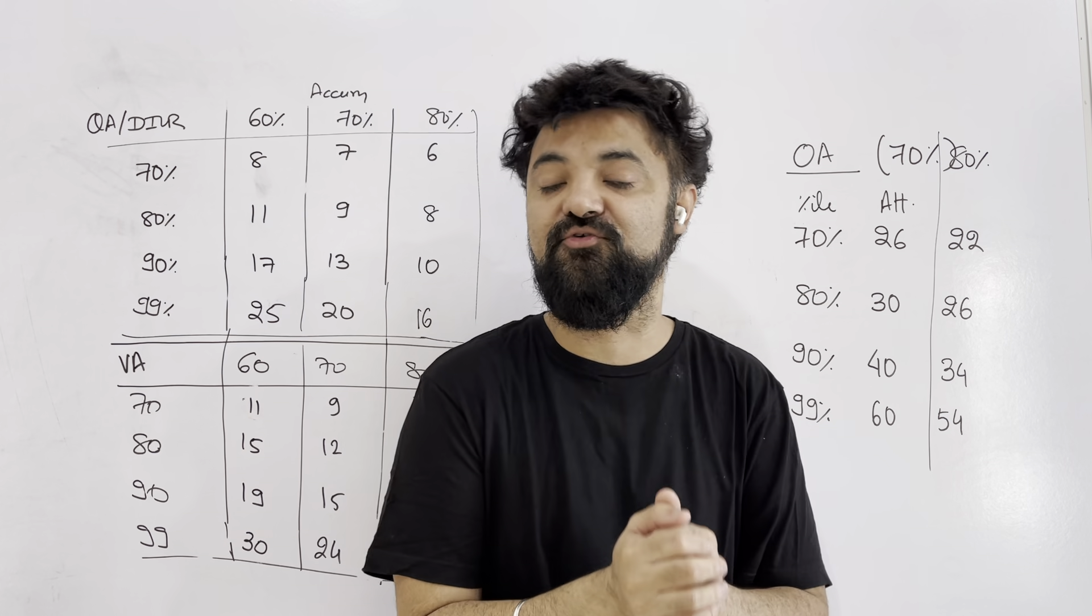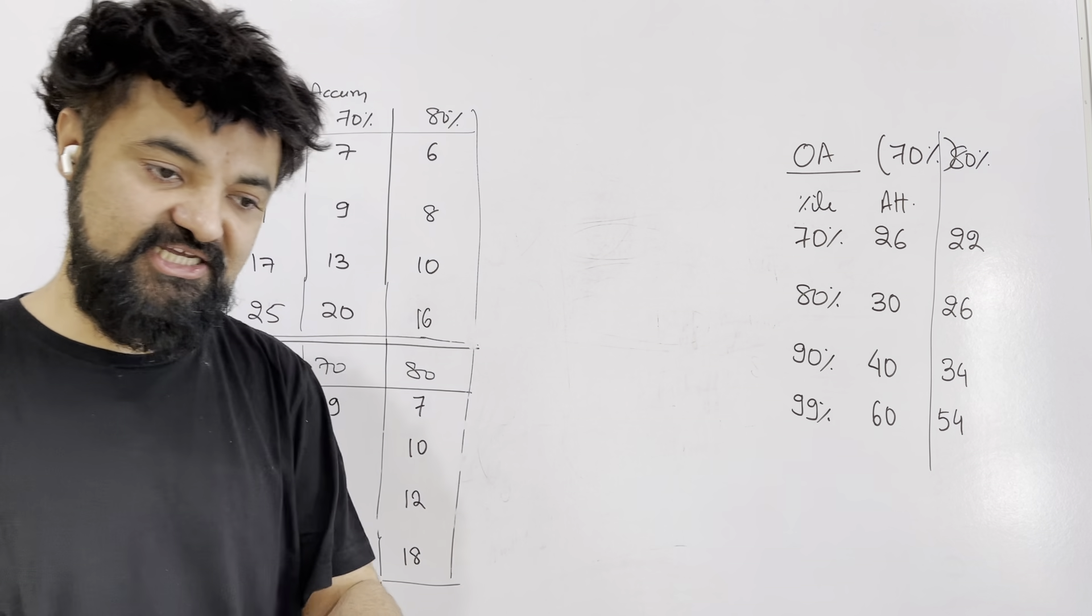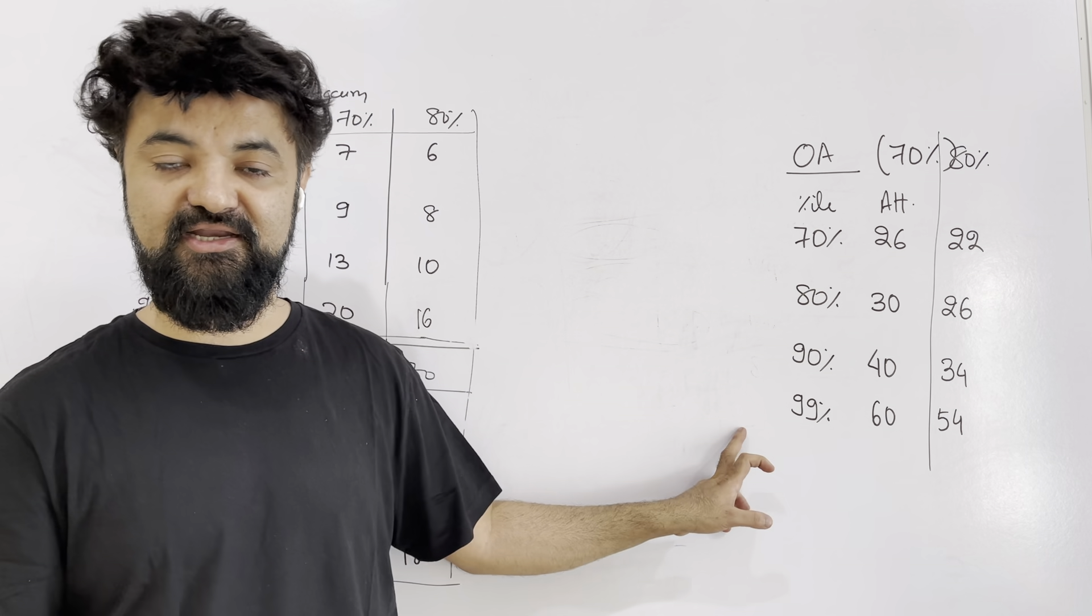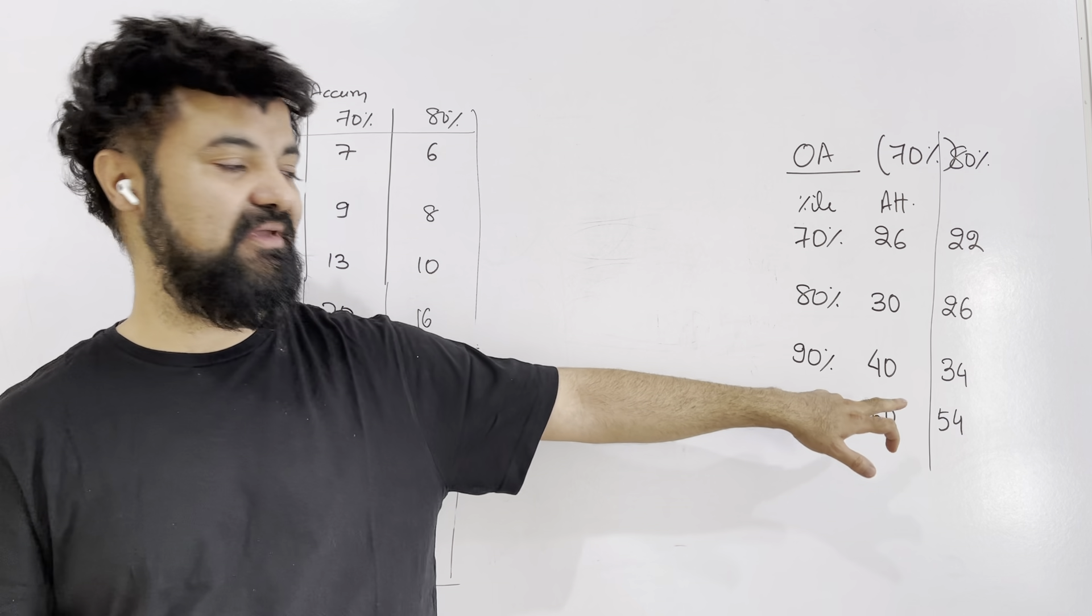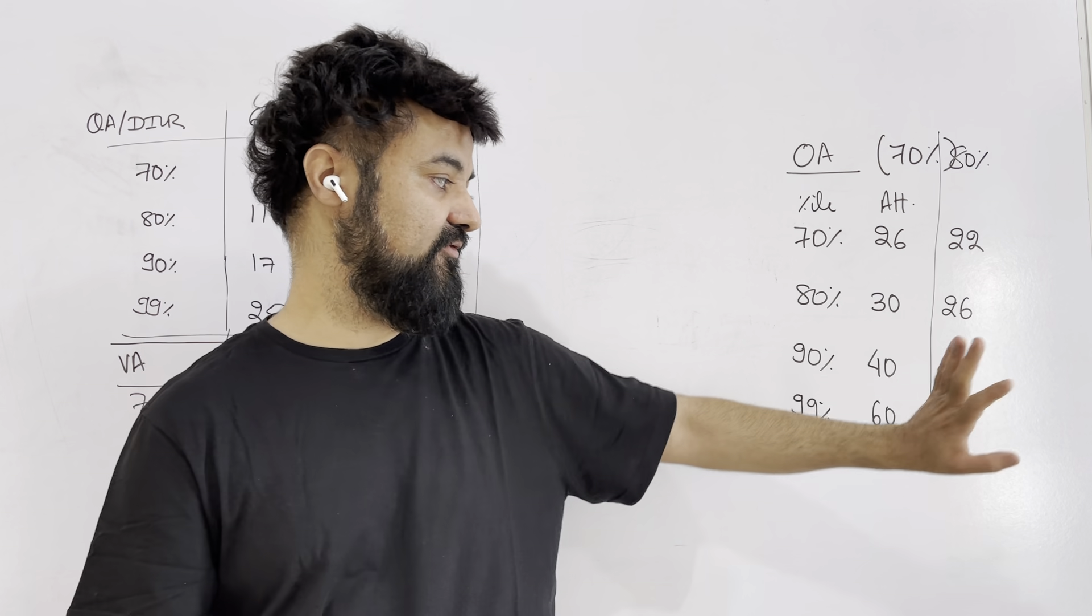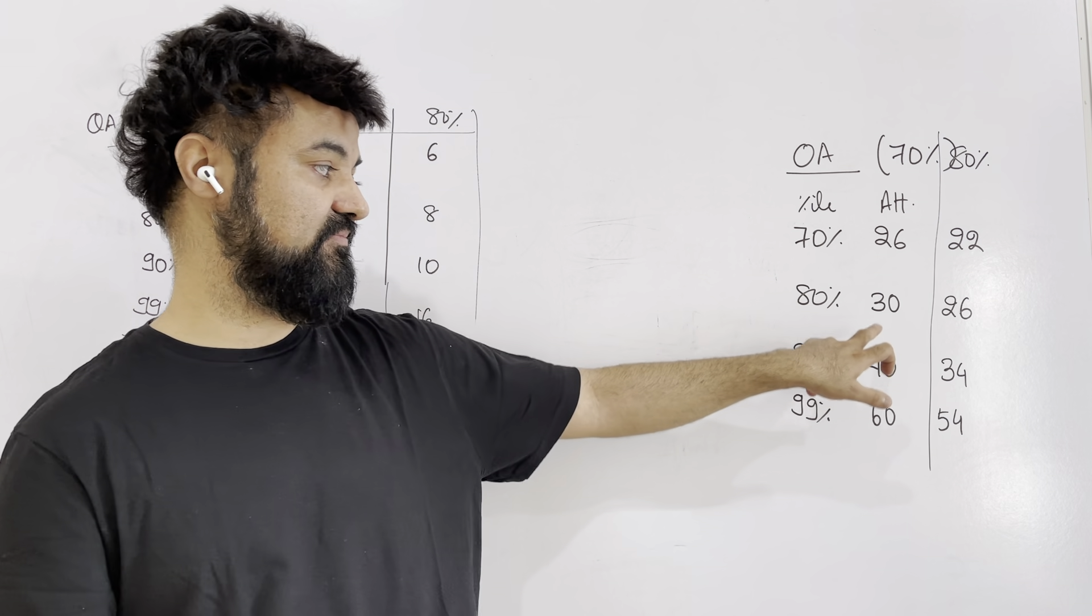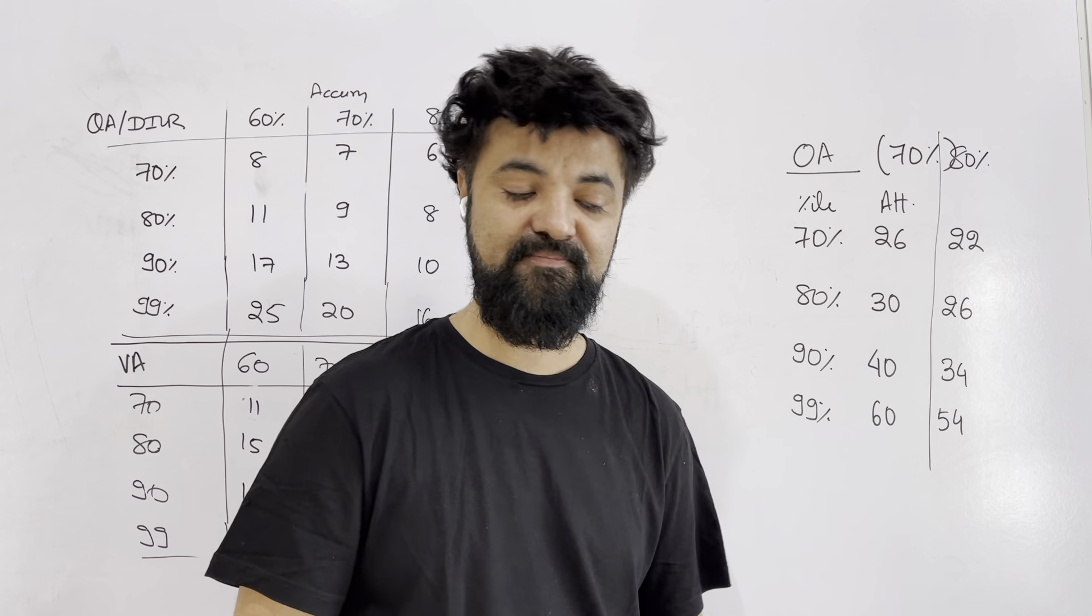Now we go section by section because of course you have to perform in the section wise as well. So for the engineer general, you need to touch 60, 54 is the ideal number in case for the main IIM calls. For the new IIM calls for 95 percentile, maybe half of that 50 and 45 is a good number. For the reserved category student, that number is at 90 percent, 80 percent. So you have to check according to your requirement.